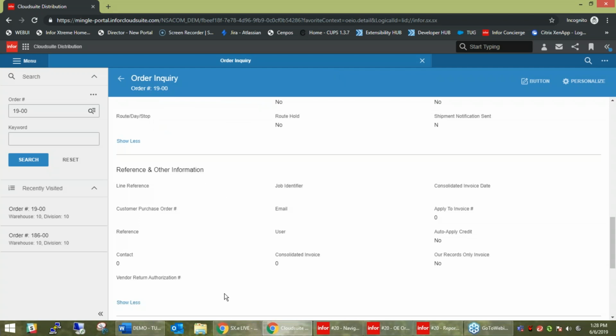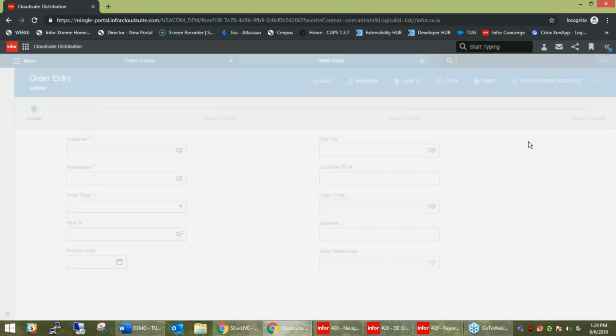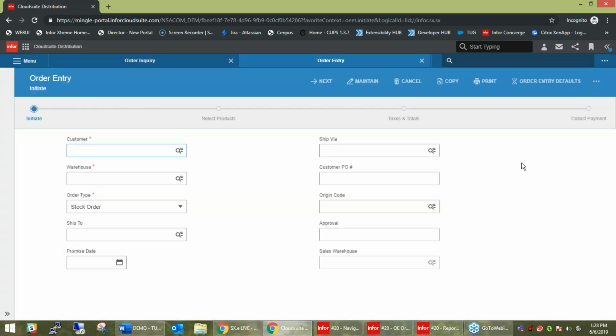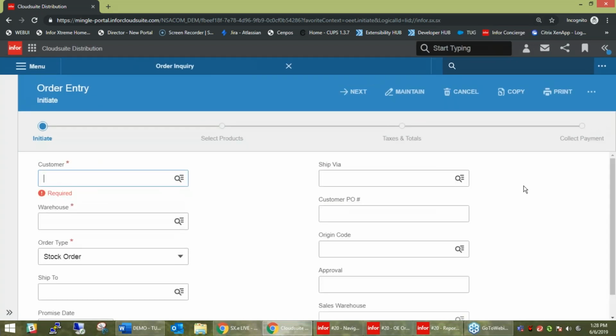Okay, so I want to show you something real quick, another useful tip. I'll go into order entry to show that. A lot of our users have small monitors, and so their screen will look something like this, and they'll be asking, I don't see all of my buttons. I have buttons that are missing. And so what we tell them to do is to hit Control on their keyboard and scroll on their mouse.